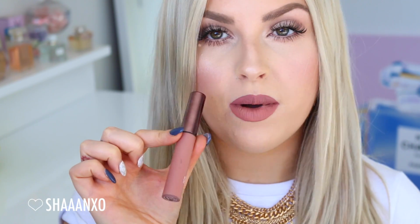Next up we have Galactic Bashful. This is the matte lip paint. This formula is incredible. It's so silky smooth and so creamy, and it does dry down to a very similar finish, and a similar kind of tone, maybe a little bit more beige, a little bit less pink. As you can see, the more it dries down, it is quite similar. So once again, that is Bashful by Galactic.